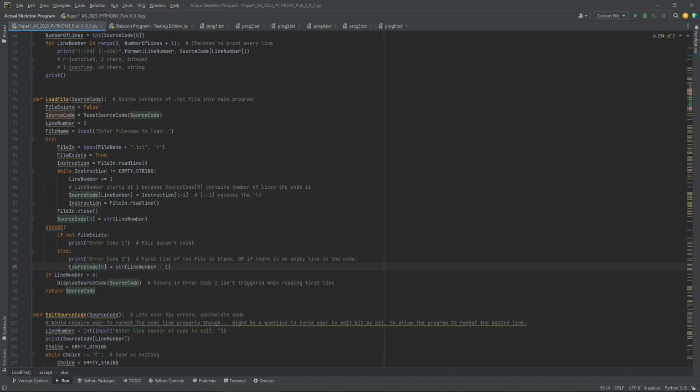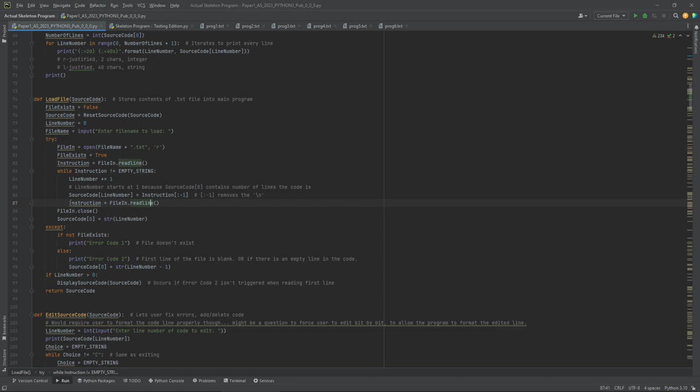Now, if this has happened, then it will take the length but subtract by 1, of course, because you've added here. So let's say you read the 20th line, right? Because source code 0 is going to store the number of lines in the code.